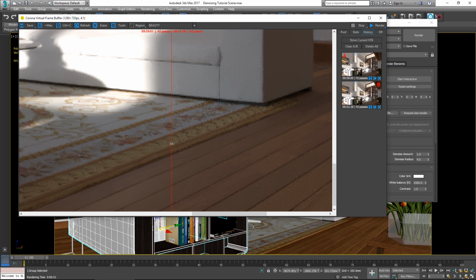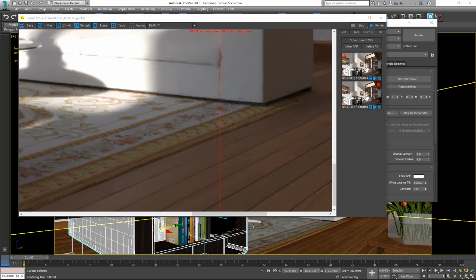And the default of 1 is usually what you'll want to go for, but you can raise it, or you can indeed lower it to control just how much noise it removes, with the warning that you may start to lose some fine detail if you start to raise that value up.